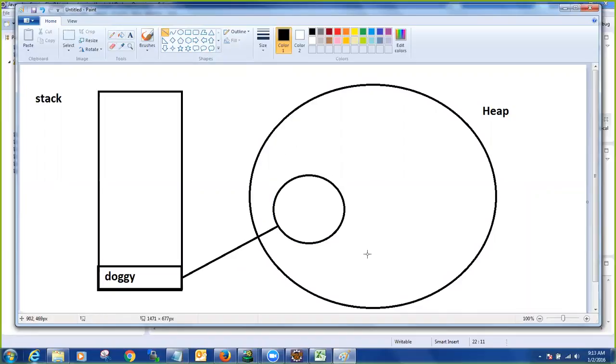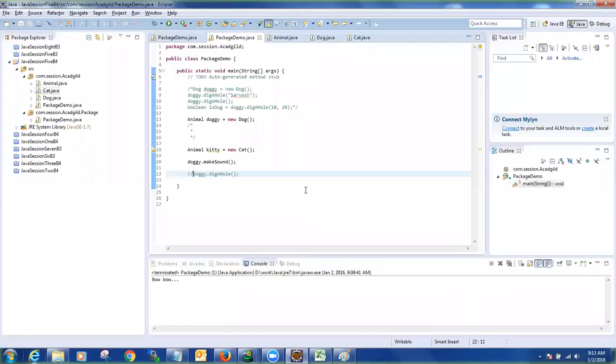So during runtime, since this dog object is instantiated and given its reference to doggy, whatever method doggy wishes to execute, like for example in this case makeSound, during compile time also it was successful because makeSound was present within Animal, and during runtime also it was successful because makeSound is present within Dog. Okay, what if makeSound was not present within Dog? It will actually pick up the implementation which is present within my Animal class. Simple.